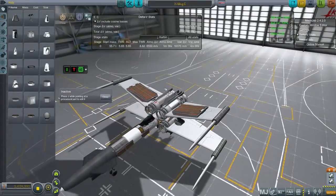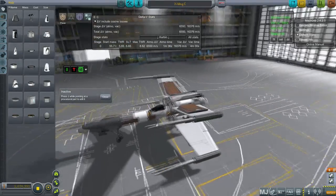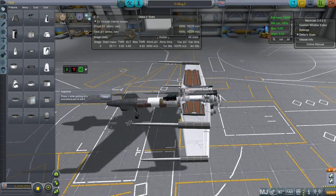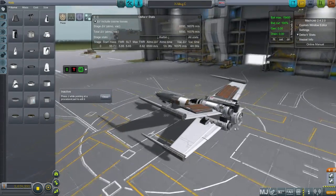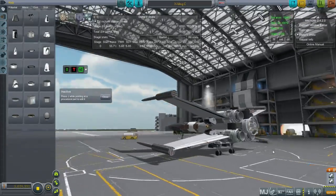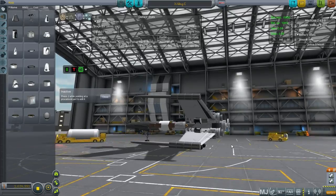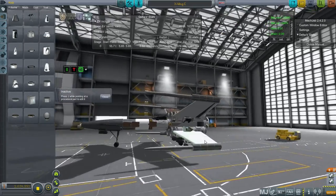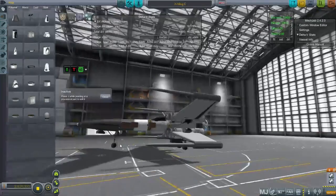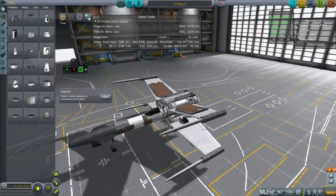Now, the aerodynamic problems are not because I had to put huge radiators on the top. That's of course because we need to dispel the heat of the reactors, but they're more for emergency usage. We don't have to deploy them. They don't look particularly good deployed either, but just for safety's sake, it's best to have them. We do have a smaller warp drive at the back, unfortunately. That was by necessity because, well, I guess we could put a big one, but it really risks scraping its tail because of the placement of everything. Maybe I should size that up at some point, but let's not fiddle around with that because we've got bigger issues, because of the aerodynamics.